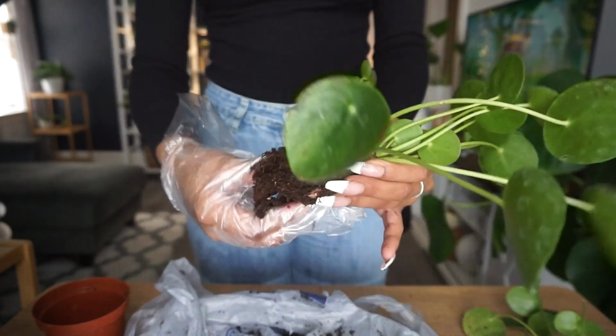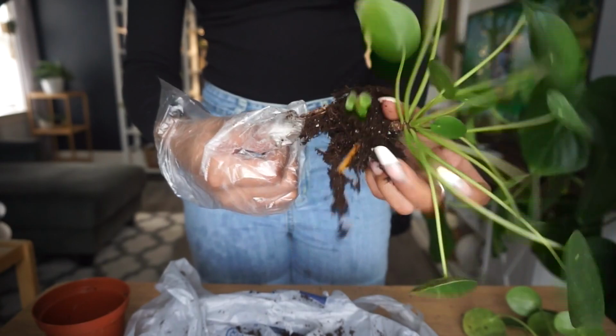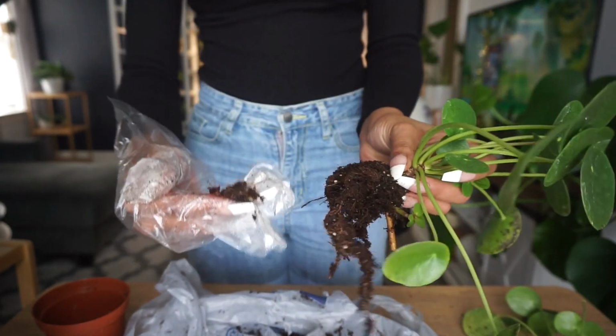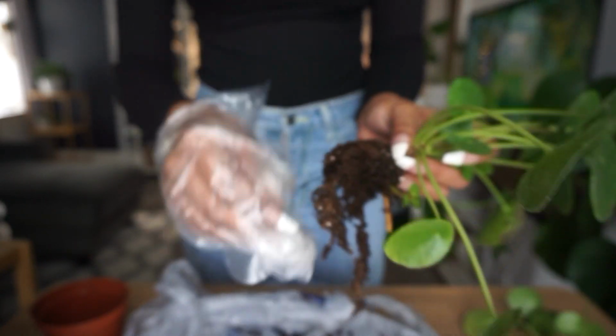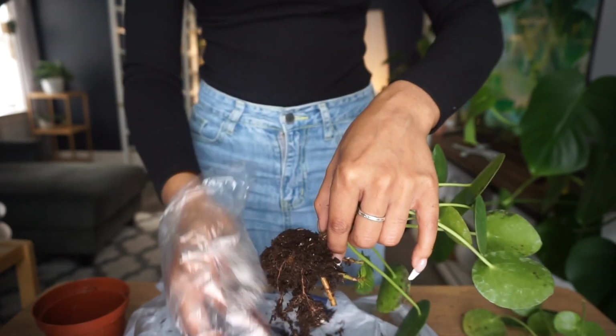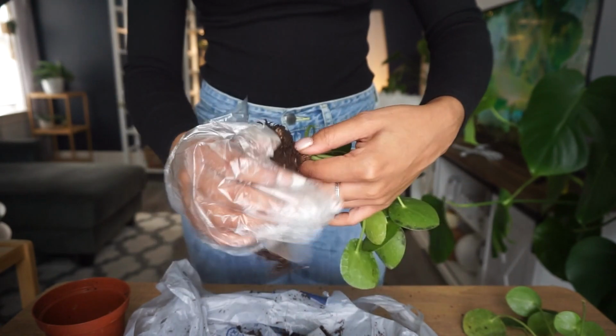Yeah, they're gonna go in the same pot because I see how tiny the root system is. It's probably not gonna have a root system when I'm done with it because Jesus Christ, it's so compact. I just broke off another big root, bro. Look at this. Oh my god. I just got this plant. He didn't even know me, and now I just destroyed his life. But I'm giving him new life, so it's okay.